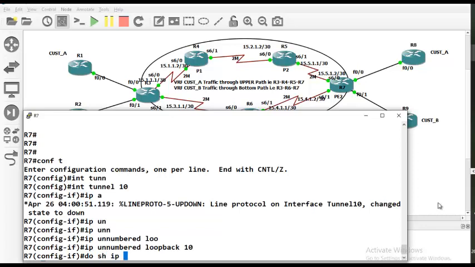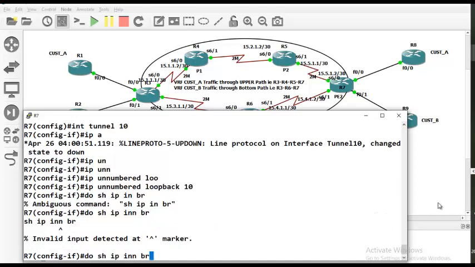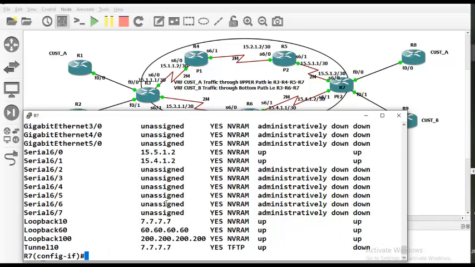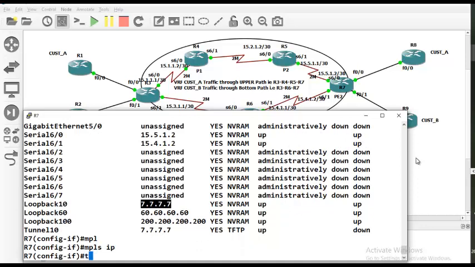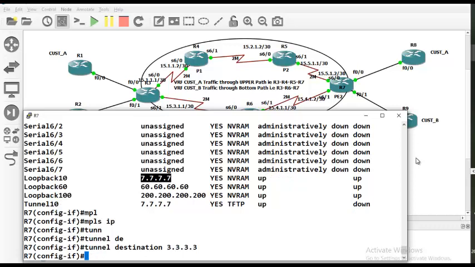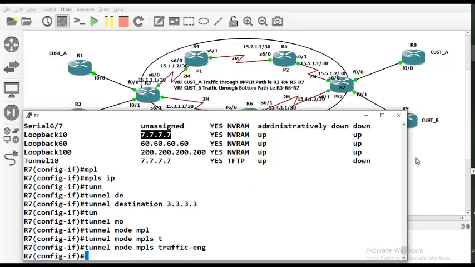See, show IP interface, show interface. You see, I'm saying use this as your IP address. And then I want to enable MPLS on this interface. Tunnel destination is 3.3.3.3. Tunnel mode is MPLS traffic engineering.